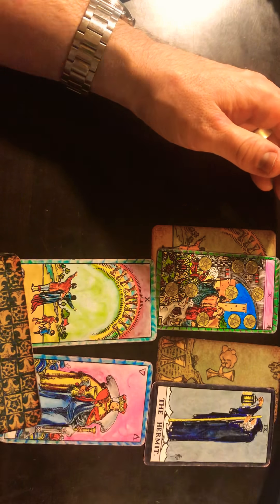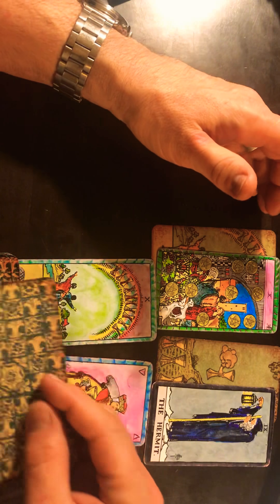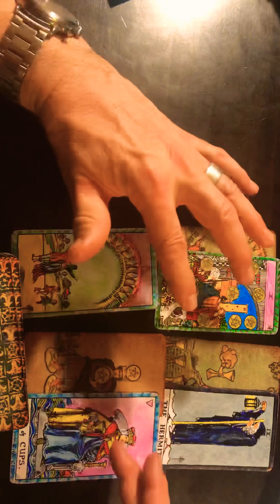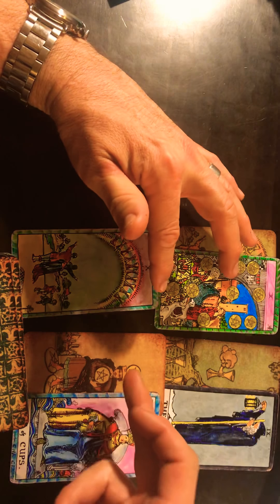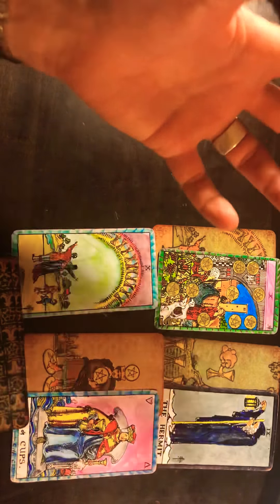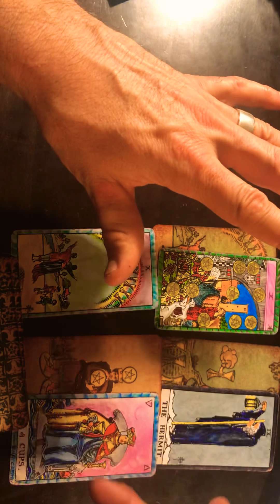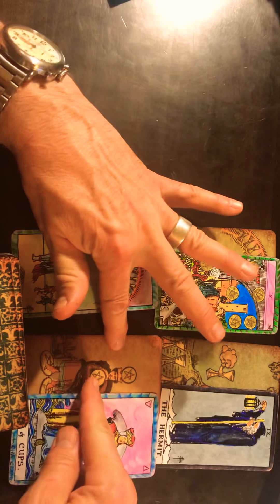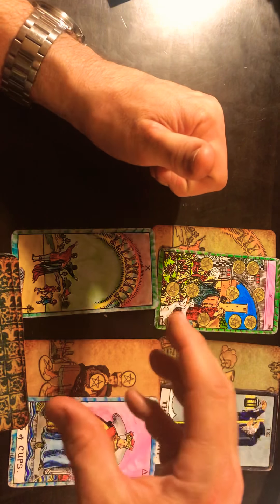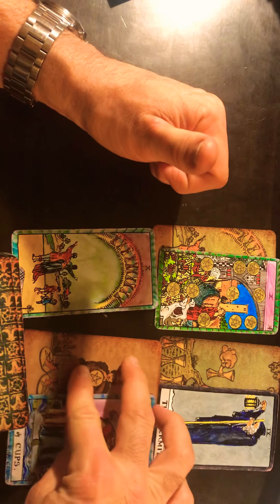Moving on to the water element — the subconscious, deeper undercover understanding of the situation about not fully being on this fitness bandwagon. We've got the Four of Coins. I kind of like whenever cards cross over with the elements in the different elementals. So in the water we have the Four — this is structurally sound. This is saying that this is just where I am right now. But underneath, if I just let go of the surface conscious expectations of what I should be doing, feeling, and thinking about my body and fitness and wellness, I'm just fine. This tells me I'm healthy, and that I should first feel healthy, then from that feeling move on to see if that influences actions or further thoughts.